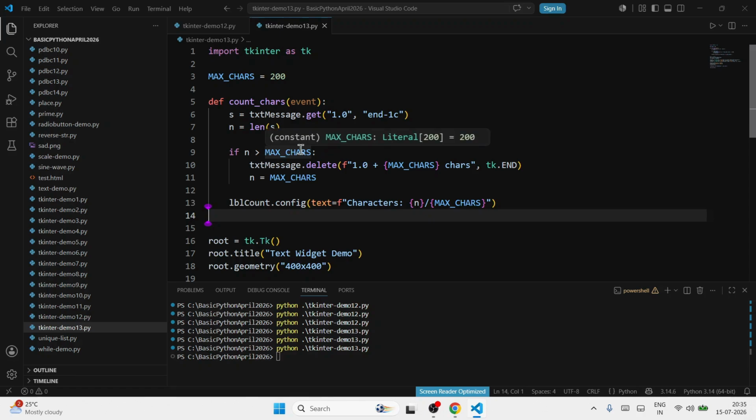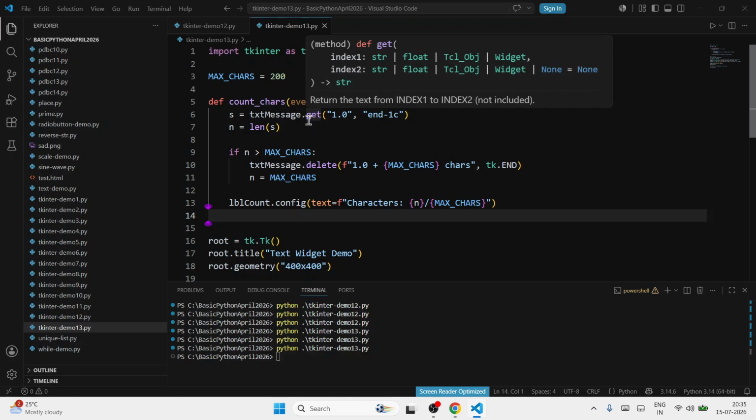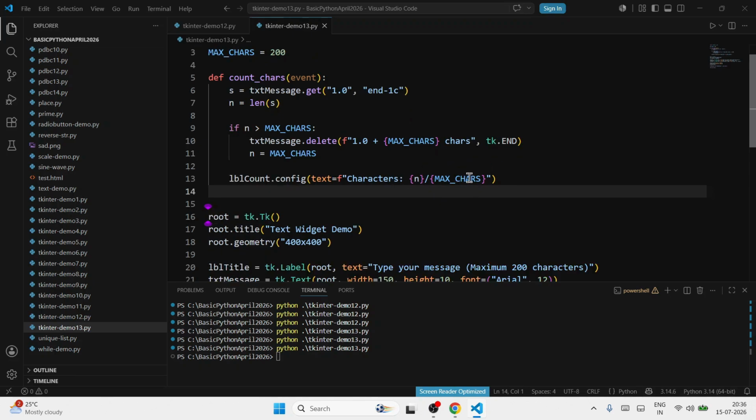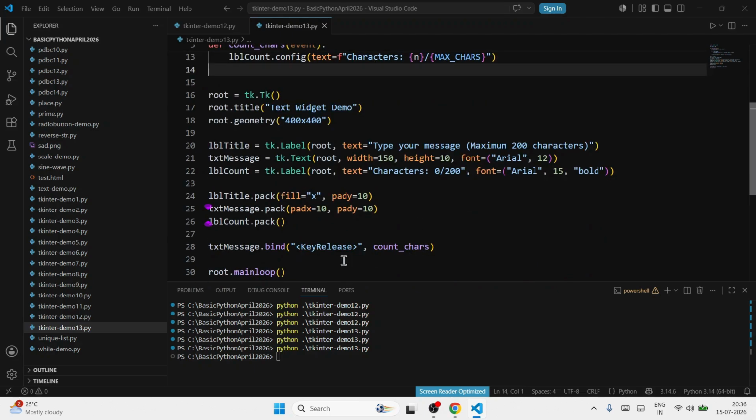But this deleting is to be done only when the current length of your text is more than max char. Whatever you're currently typing, you're getting it through get and checking the length. If the length is more, delete the extra characters. If the length is not more, then whatever the length is, you have to display here, where you're updating it in the last label, the third label, lbl count.